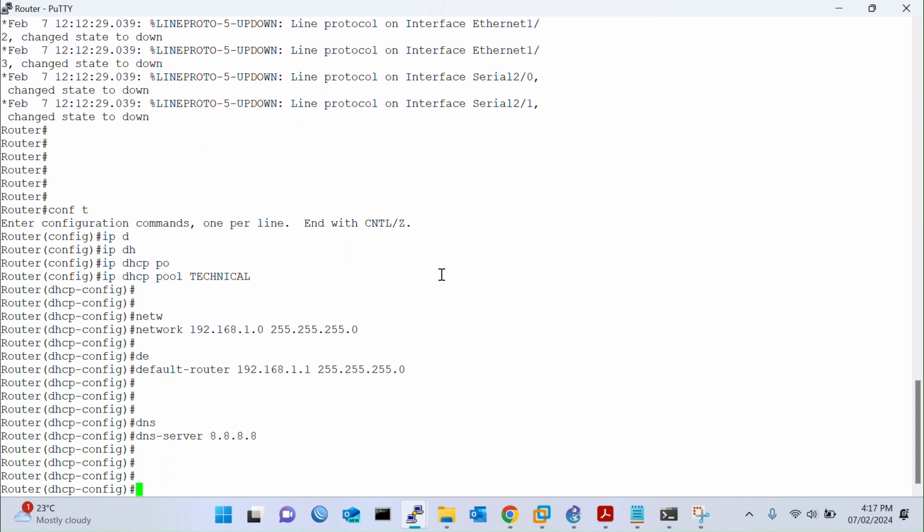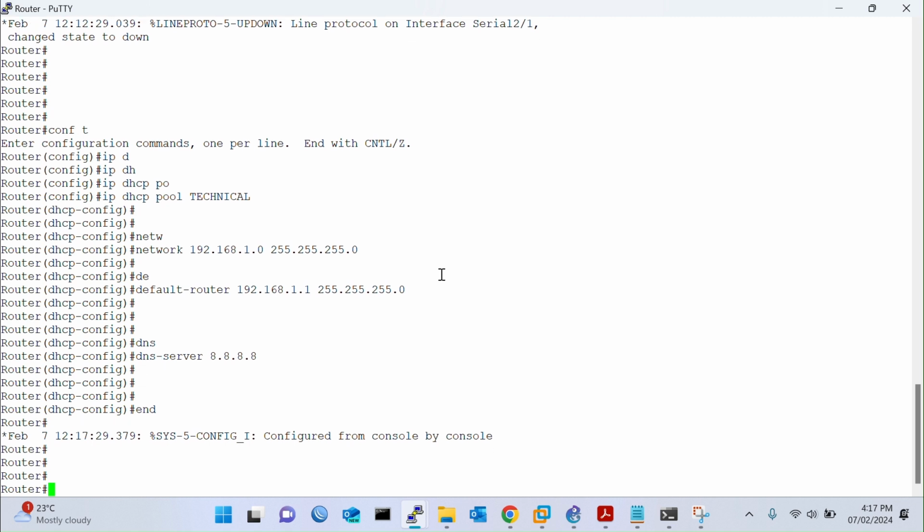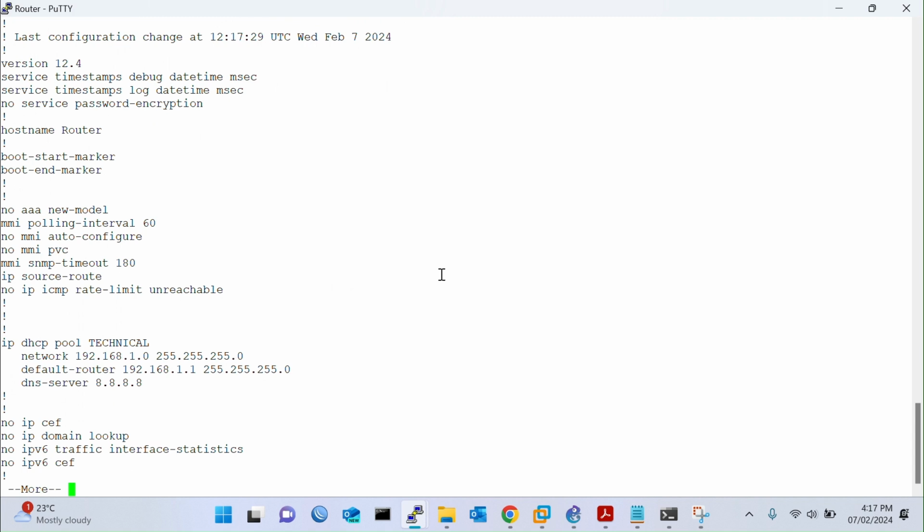Okay, now we will go in the interface. Then we'll check here our DHCP pool. So I will give the show running command here, and you can see here our ip dhcp pool technical is created.